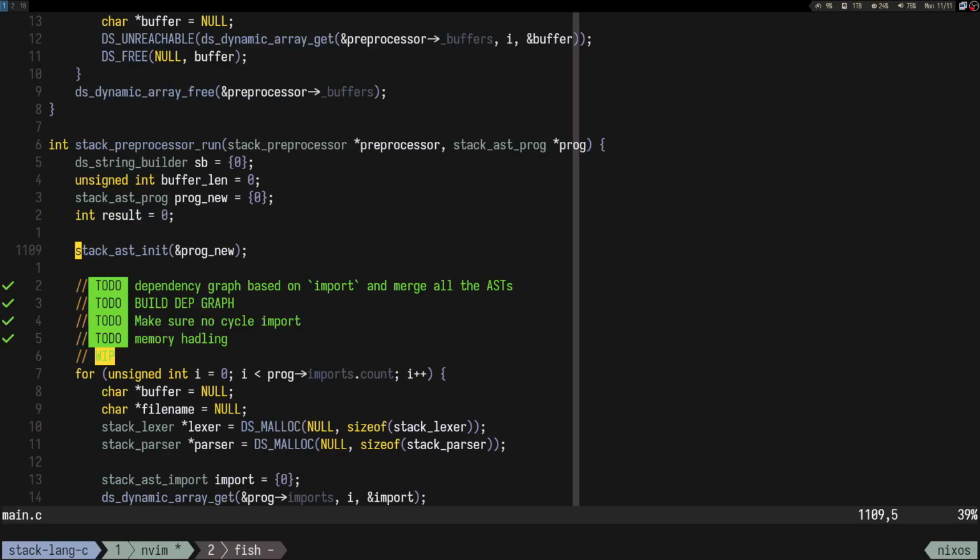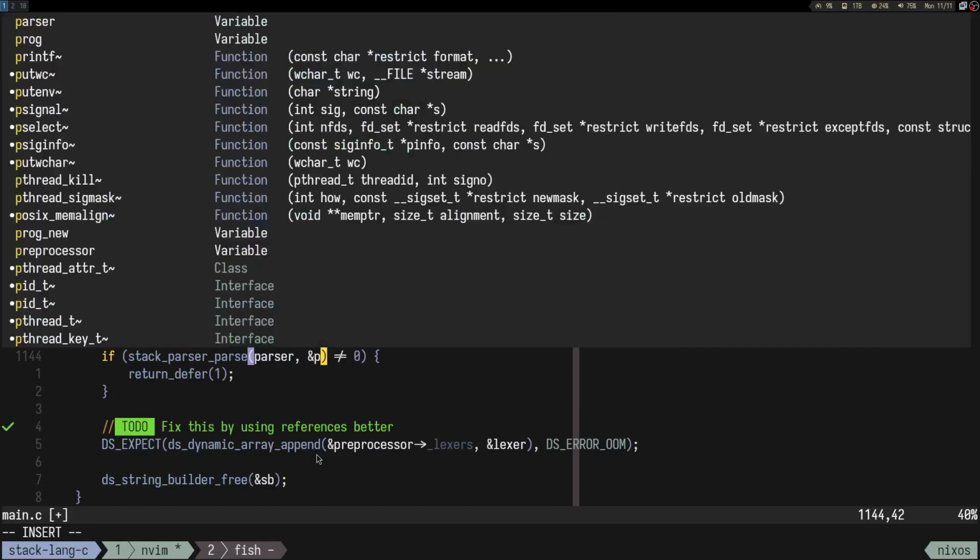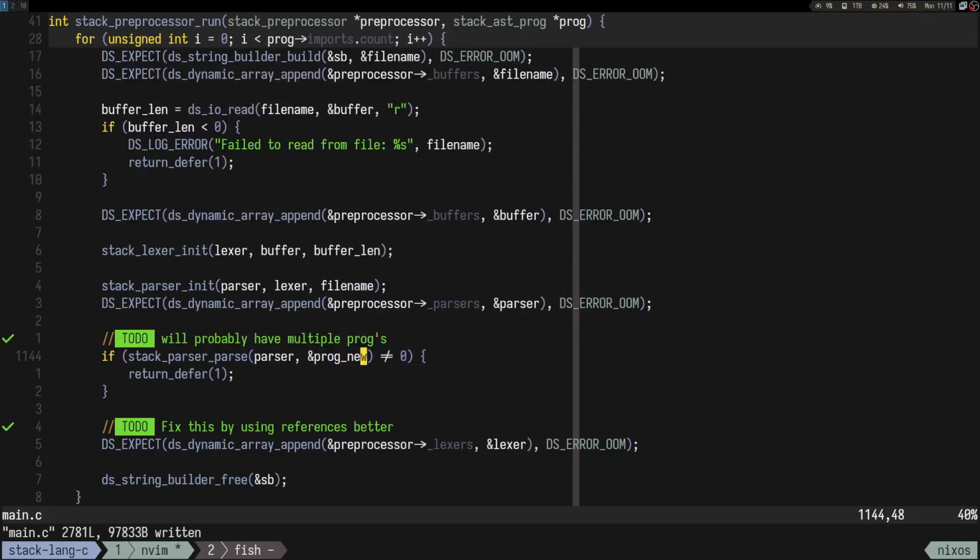Well, it's going into the recursion, putting all the leaves first. So I would just give it here like prog new, for example. So it's gonna be in order, reading into prog new recursively somehow.